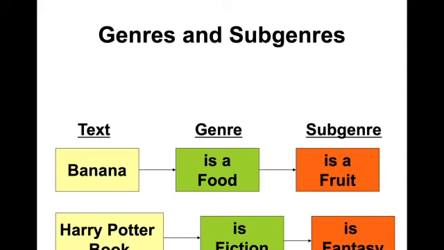Say if we go to the library and we find a Harry Potter book, we would put it in its genre, its general classification as fiction. A Harry Potter book is a fictional book. However, fiction is a pretty big genre, and we'll split it into a more specific category, a subgenre. A Harry Potter book is not only in the fiction genre, it is a fantasy subgenre.